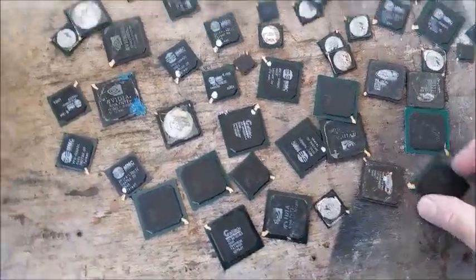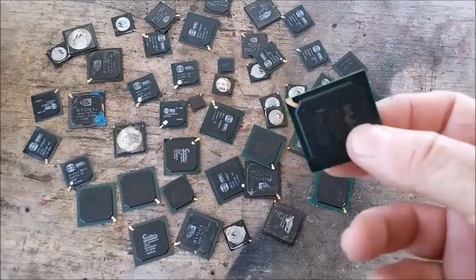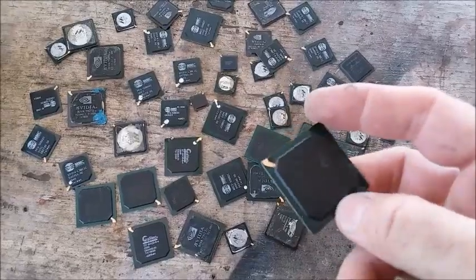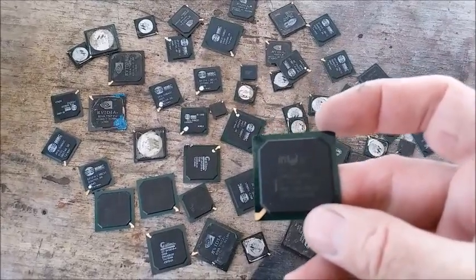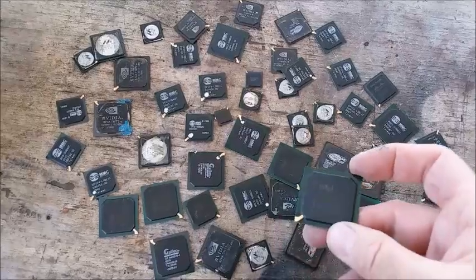So there's a fair amount of gold in these, but it takes a little effort to get it, and there's a couple of different ways to do it. I'll show you what's commonly known as the wet ashing method using sulfuric acid. It's not really my preferred method.